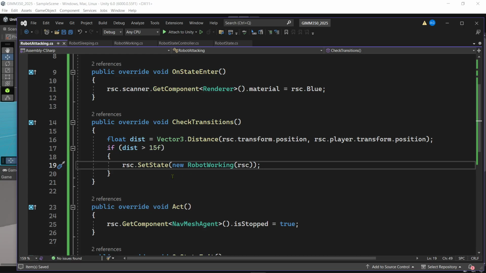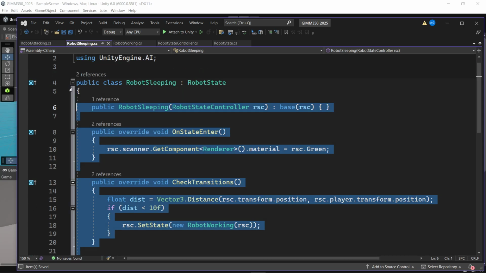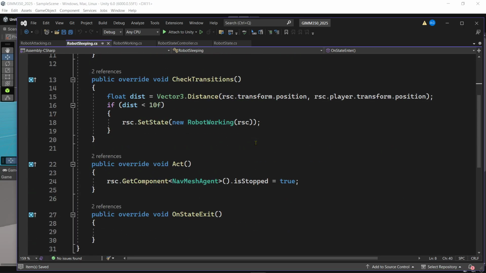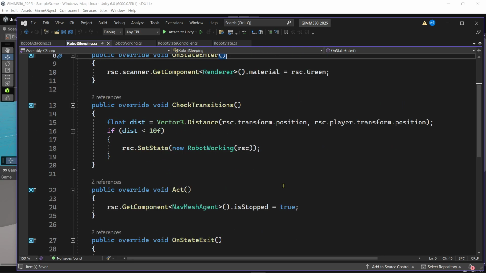All right, and so the other thing that we're going to do is, when we go to sleeping, we're going to set this up as I had talked about last time. When it's attacking, it's not going to move.